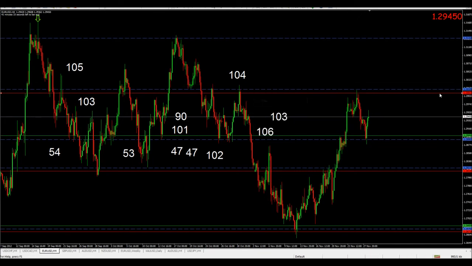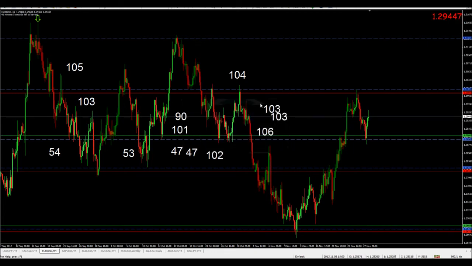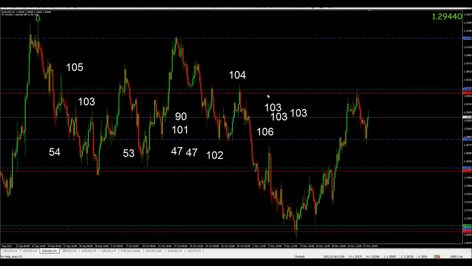which is good. Occasionally that happens, it just doesn't open, the support just holds. So as it comes back up, make another 103 pips here. Yep, get rid of that one, and here it comes back down again for another 103 pips. Okay, so we'll get rid of that to here.